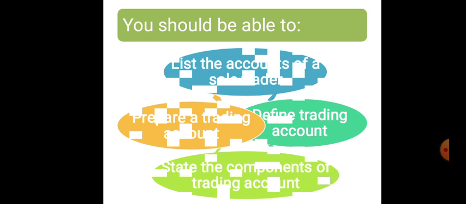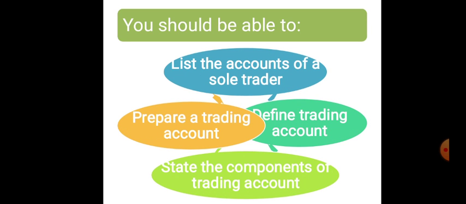Before we continue, let's outline our objectives. So you put these objectives in mind. At the end of this lesson, you should be able to list the accounts of a sole trader, define a trading account, state the components of trading account, and lastly, you should be able to prepare a trading account.